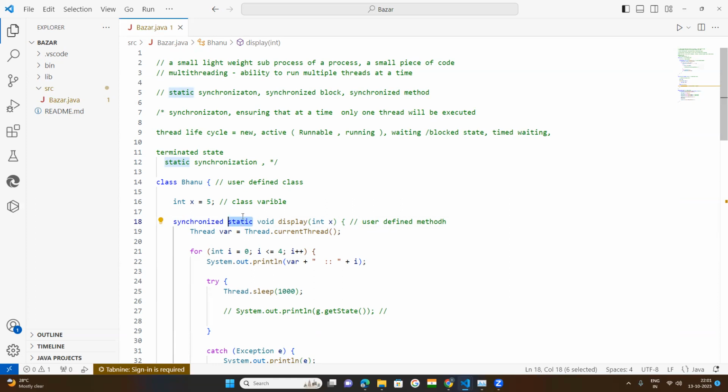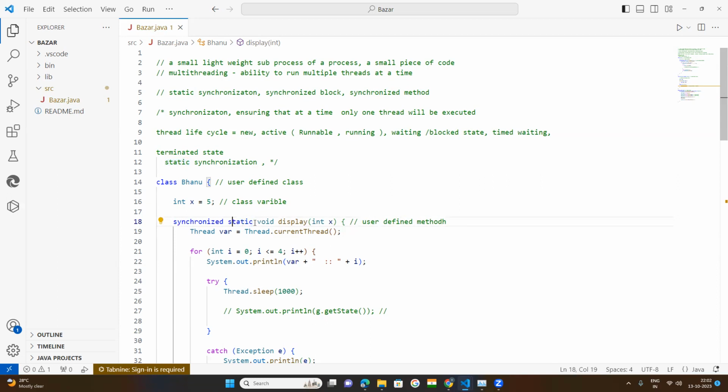I told you that synchronization is a story of lock. The lock will be kept either at the class or at the object. If the lock is accessed by the thread from the class, it is static synchronization.